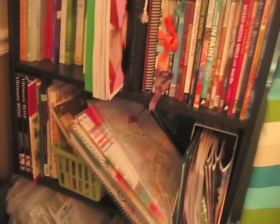I've got books all on this shelf. Down here, I've got some more books, and then these are paper packs. This is stuff that I need to go through.